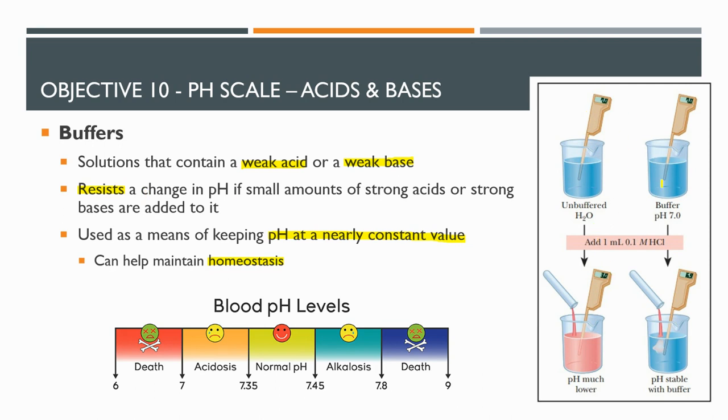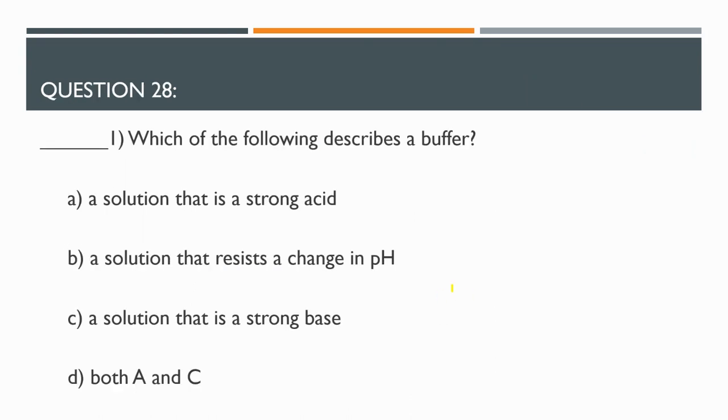So over here in this example, we have an unbuffered solution and a buffered solution. They both have a pH of 7. And if you were to add an acid to each of them, this one greatly lowers the pH because it doesn't have a buffer in there. But over here with the buffer, it does change very little, but it's not near the change that you see over here. So buffers help us to kind of resist changes in pH and keep a constant pH. And once again, that's all about homeostasis. It's something we definitely need in our bodies.